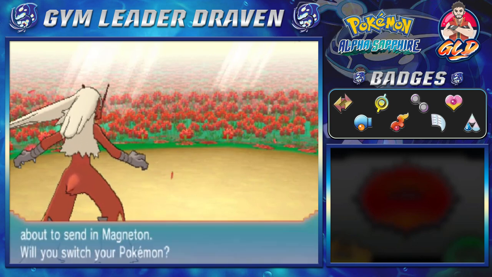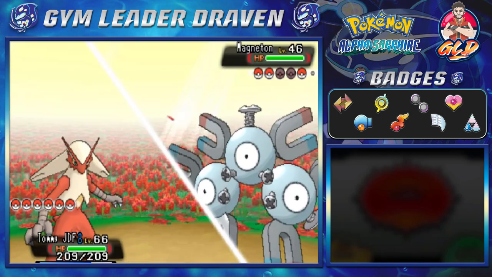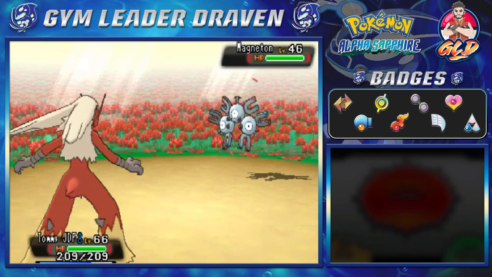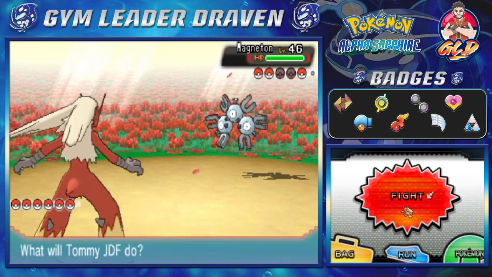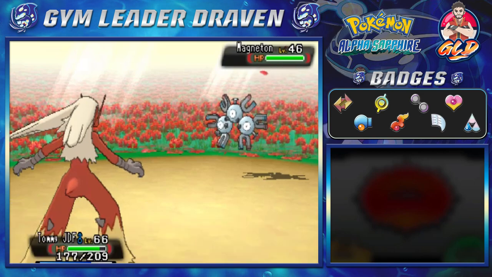And here comes a Magneton. So what we're going to do right now is we're just going to stick by Magneton and give another Blaze Kick right here. Holy buckets. And, well, look at that. That right there is another Blaze Kick.